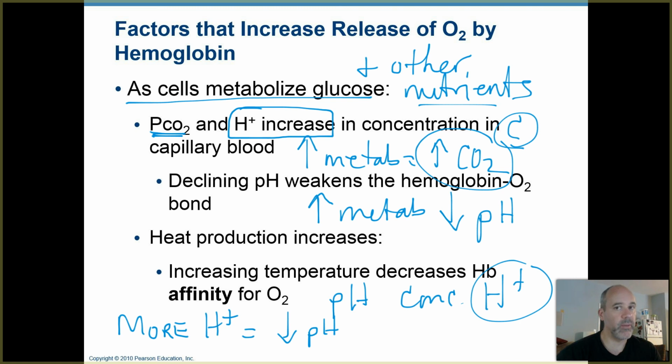Hydrogen ions are very chemically reactive. They interact with, they bond with all of our important biological molecules. So the concentration of those is absolutely critical. That's why pH homeostasis is so very important. All right, so a hydrogen ion increase means your pH is going down. Again, that's an indicator of metabolizing tissues like we have been talking about.